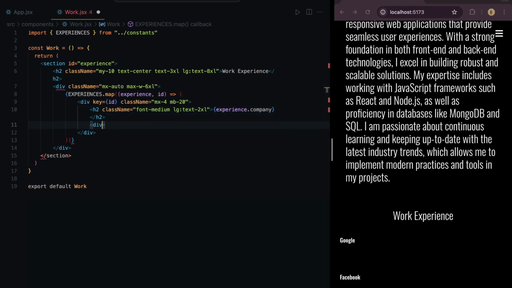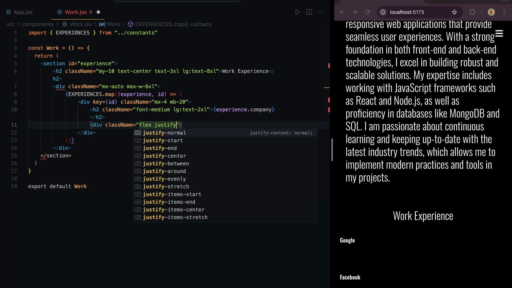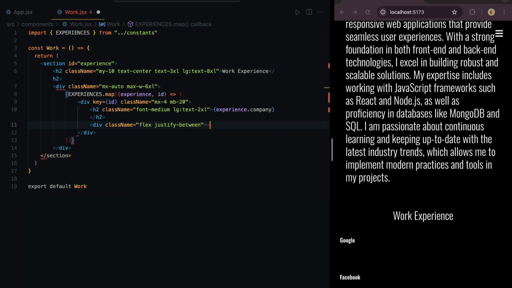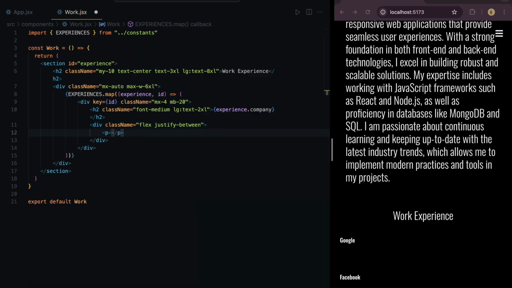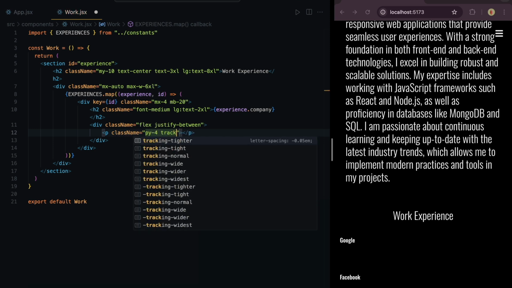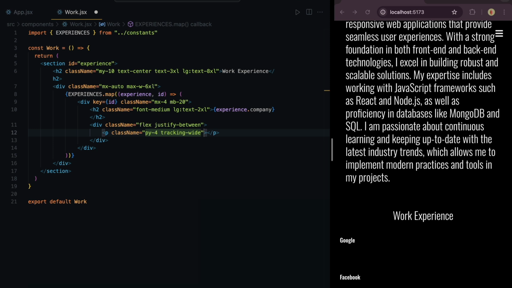Add a div with class flex and justify between. Add a paragraph tag for role, class padding on y-axis 4, tracking wide, and on large screen text XL.